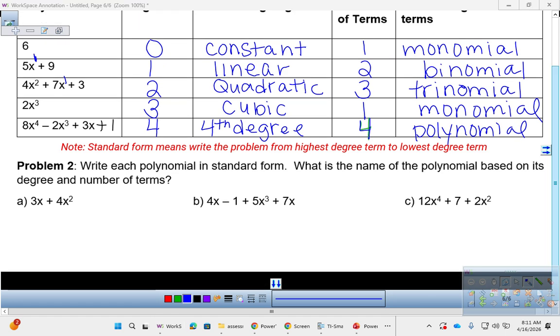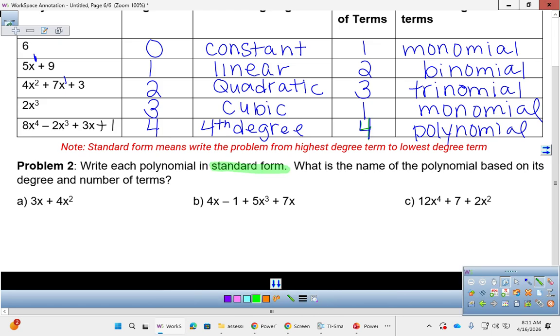All right, so let's take a look at what we've got here. It says, write each polynomial in standard form. This is something we haven't done yet, okay? Standard form means that you're going to write the problem in descending order. So remember earlier when you asked me if the order mattered, and I said no. If the problem says it needs to be written in standard form, the answer is yes, the order matters, okay? It needs to go from highest degree to lowest degree. So highest exponent to lowest exponent, starting with the highest exponent, ending with a constant, something that has no variable. That would be your last term, okay?